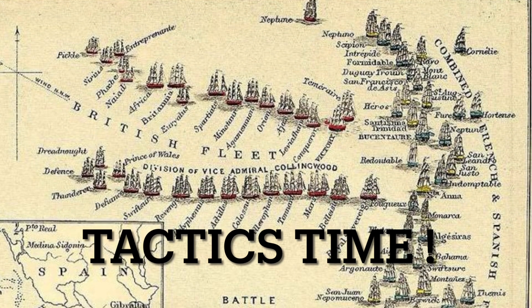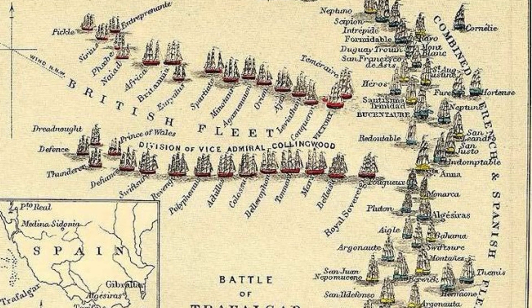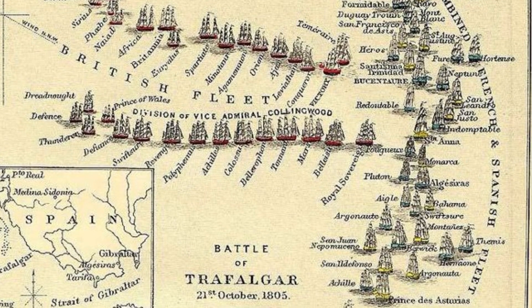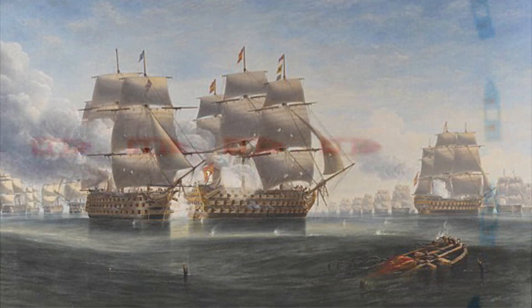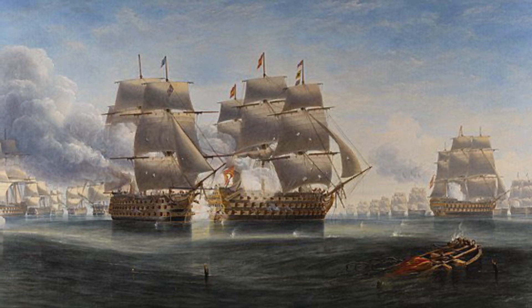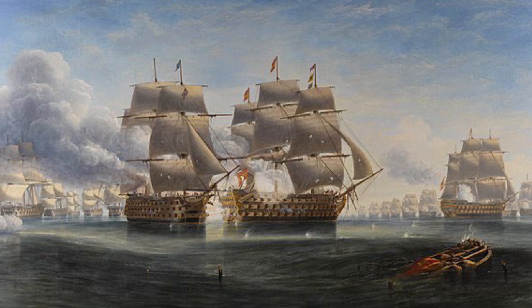Many popular videos discuss the concept of crossing the T, either in the context of the Age of Sail or modern naval combat. Crossing the T can concentrate gunfire against the lead ships of a column and can inflict substantial damage under the right circumstances. Ships of the line had very few bow and stern-facing cannons, so when in a line-ahead formation their firepower was extremely limited. Though crossing the T allowed for a superior concentration of force while the line of enemy ships closed, it could not guarantee victory and could be overwhelmed if the T was cut. Due to difficulties inherent to the art of naval gunnery, crossing the T was perhaps not nearly as effective as many would assume.